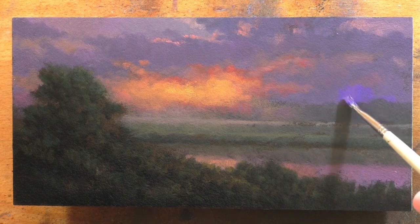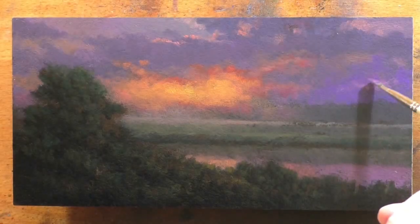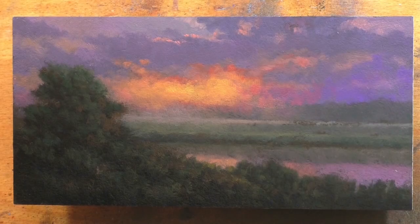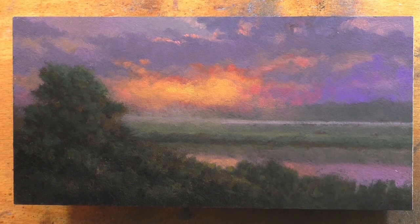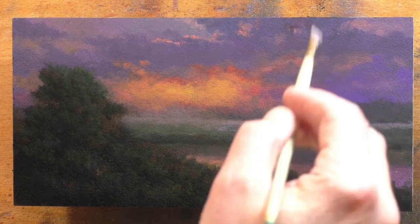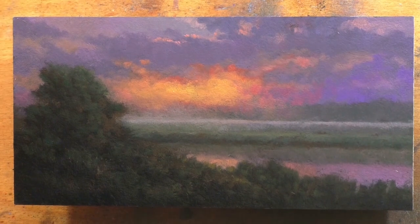What I do is quite synthetic — not synthetic in a plastic way, but synthetic in a created way, in that I take disparate elements and bring them together. The thing that unifies them is my emotional feeling for the scene and what I'm trying to convey. That, in a nutshell, is what I define as a tonalist approach. Many people define a tonalist approach as simply having rubbed a color over the entire painting so it's all toned yellow or all toned purple. There is something to that — the fact that all the colors in the painting harmonize off of each other with no real discord, everything flowing from a sort of central color range. In this case it would be that violet, reddish orange, getting into some warm brownish greens.